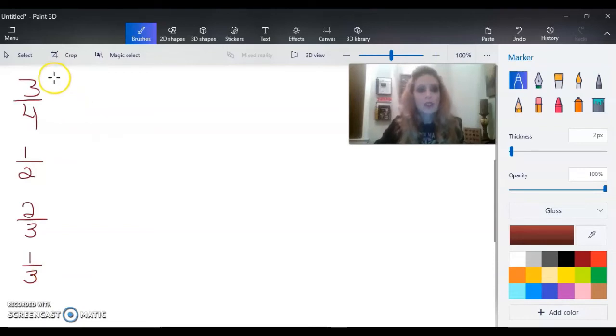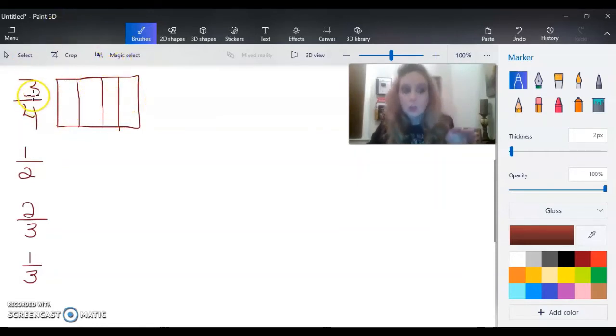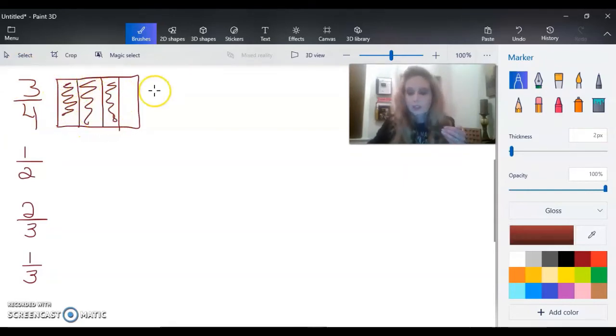Okay? So let's take a look first at what these fractions actually look like, and let's pretend that I am doing this evenly. All right, so 3/4. If we drew that out, it would look like this. The denominator is telling me how many total parts I have. So I've got 1, 2, 3, 4 total parts. Now the numerator is telling me how many of those parts I am concerned with. I am concerned with 3 parts: 1, 2, 3. That is what 3/4 actually looks like.